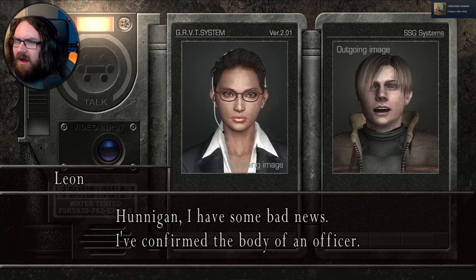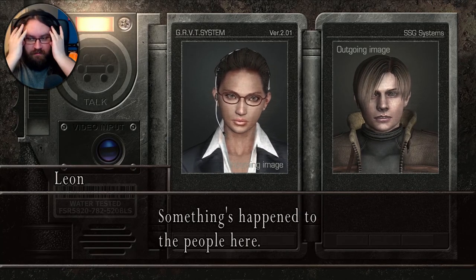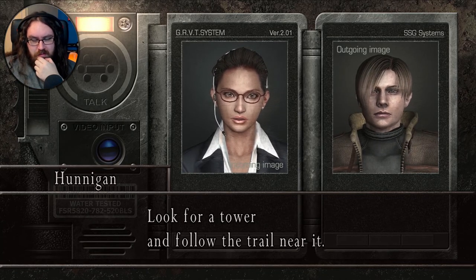Onigan, I have some bad news. I've confirmed the body of an officer. Something's happened to the people here. Leon, you need to get out of there. You could say that again. Look for a tower and follow the trail near it.